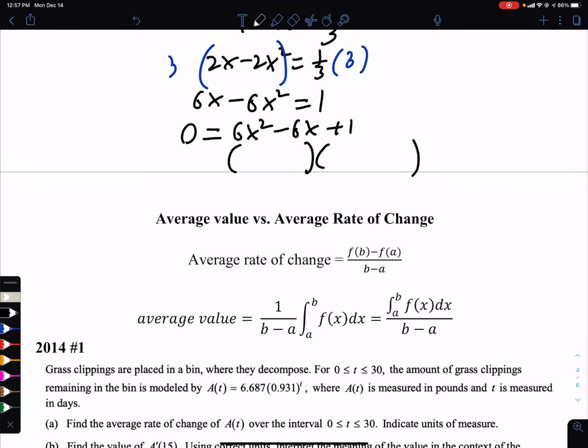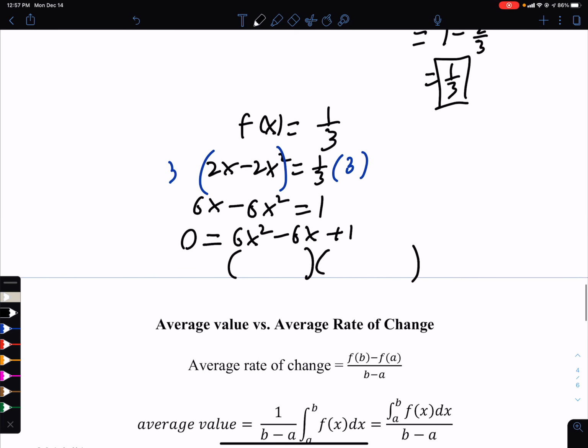Should I do 6 and 1 or 3 and 2? I don't think either of these is going to work. So I actually might have to use a quadratic equation on this because to me, it looks like it's not going to factor right. If I do 6 and 1, I'm going to end up with a 5 in the middle or a 7. And if I use 2 and 3, I'm going to end up with a 5 or a 1 in the middle. So neither of those are working.